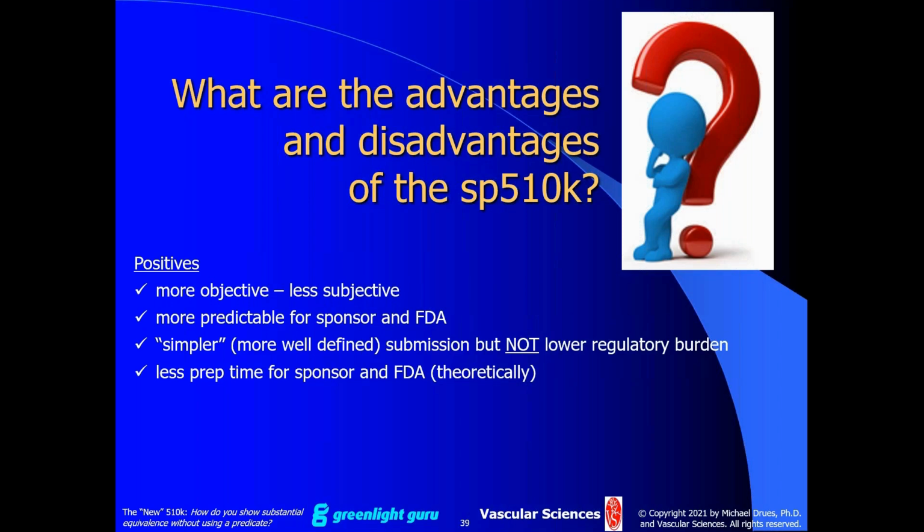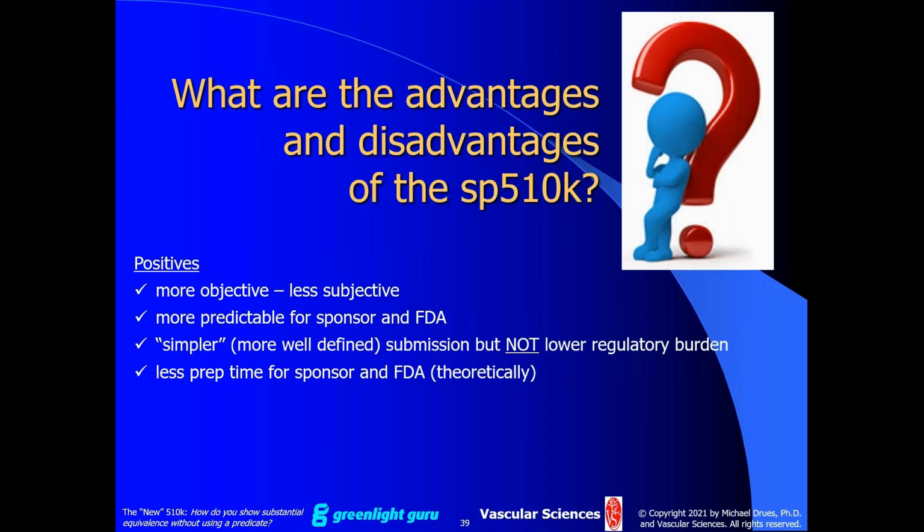It's very, very touchy-feely. To go off on a tiny bit of a tangent here, what a lot of people don't realize is when I go to the FDA with a 510K or with a de novo, it doesn't make any difference to me because I'm presenting exactly the same information. The only difference is when I want to do a 510K, I stress the similarities. When I want to do a de novo, I stress the differences. But at the end of the day, the information itself is exactly the same. The logic is the same here, right? So it should be a more objective process because we're ticking those testing boxes.